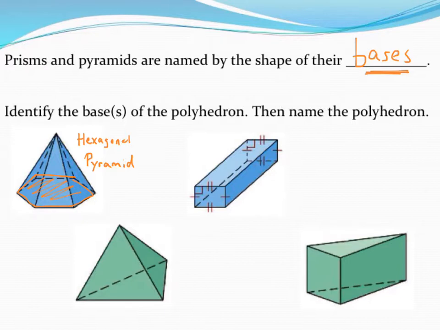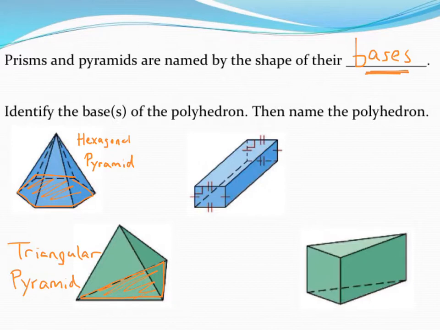If I jump down to the shape below it, I can see I have another pyramid. This time, I'm going to call that the base. I can see that my base is going to be a triangle this time. So I'd call this a triangular, turn it into an adjective. And then the last name is going to be whether it's a pyramid or a prism. Once again, I have a pyramid because from that base, I only have one base and the other end comes to a point. These next 2 figures are going to be examples of prisms.